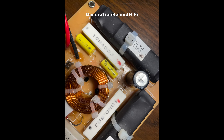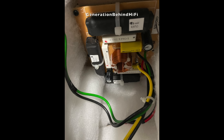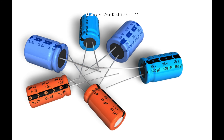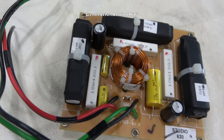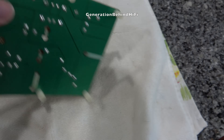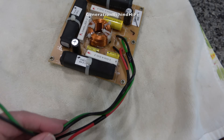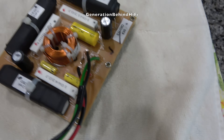So why are electrolytic capacitors and iron core inductors not ideal to use in crossover designs? First, let's briefly talk about capacitors and inductors. Capacitors are used in crossovers to restrict lower frequencies while allowing higher frequencies to pass through. However, using electrolytic capacitors in a speaker's crossover design is not ideal because they have a high dielectric absorption, which causes serious phase delays. Signals going through electrolytic capacitors are slowed down and suffer severe harmonic distortion. Electrolytic caps also have high impedance and ESL values at higher frequencies, making them not an ideal choice.